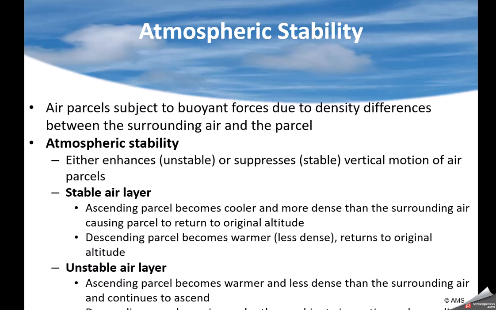And it's not just rising slowly necessarily. It might rise pretty doggone quickly because it's accelerating upward. The longer that air parcel stays warmer than the surrounding air next to it, the air parcel is going to accelerate faster and faster upwards. So, with that being said, that's all we're talking about on stability, that there's a difference in temperature between air parcels.